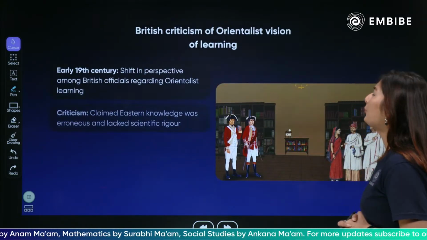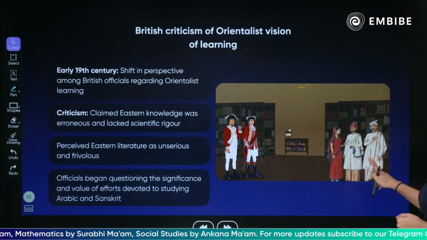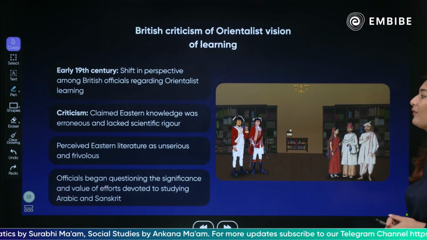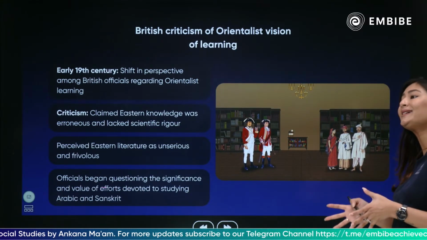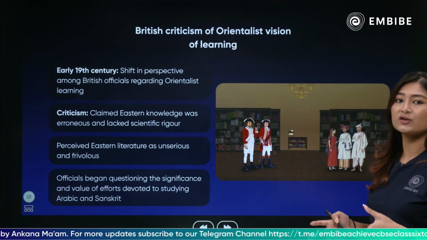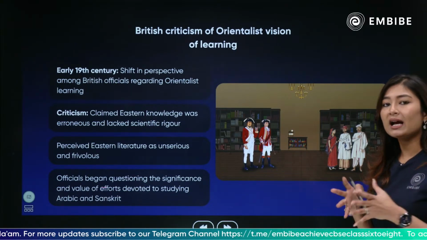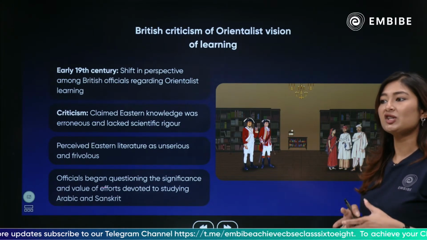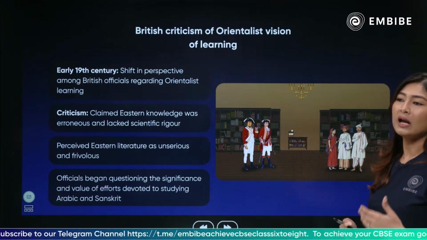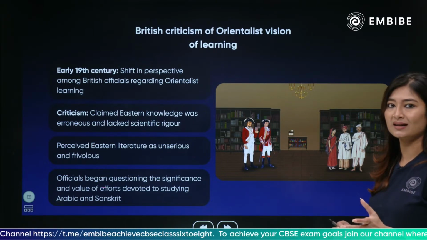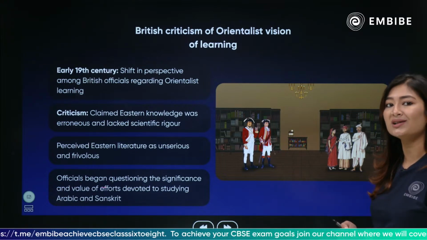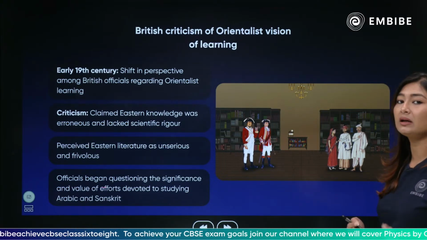Okay. Now, British criticism of Orientalist vision of learning. So, we have already understood that these are the people who are talking about promoting Indian text, Indian ancient history, Indian law, India के चीज़ों को ही promote कर रहे हैं. So, naturally, there will be people who would not be in support of this. They would want to westernize it. They would want it done in their own culture, right?